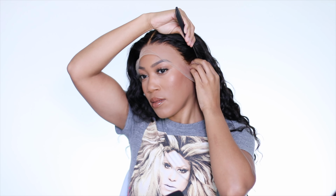So I wanted to show you or share with you how to cut around your ears. So if you are somebody that obviously the 13x4 doesn't work for, I'm usually more of about like 11.5 from ear to ear type of girl.